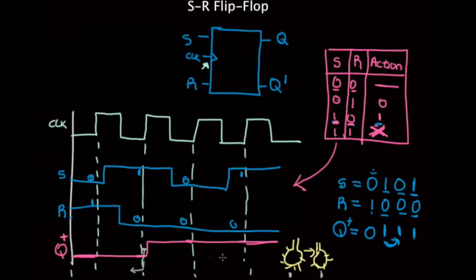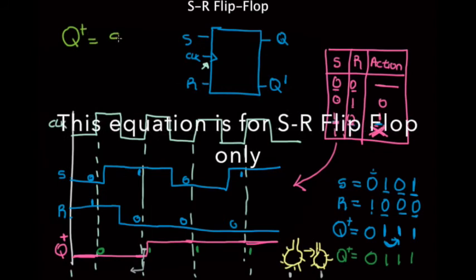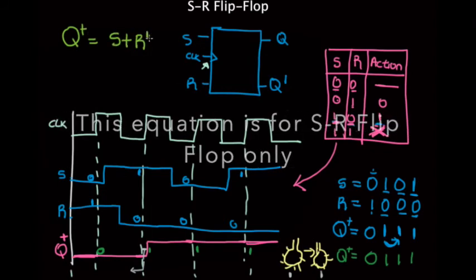And let's see how this correlates with our answer. So remember I told you to always put your binary values close to the trigger lines. So Q started out as 0 because it wasn't activated, and when it was activated it became 0, and then it continued. We had to give it some delay and it became 1. It's still close to the trigger line, but we need to consider that delay. And here it continued being 1, and here it continued being 1, and we have 0, 1, 1, 1. That's Q plus. The binary equation for Q plus is equal to S plus R prime Q.